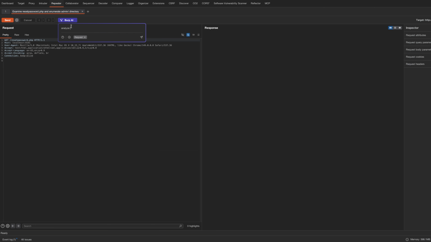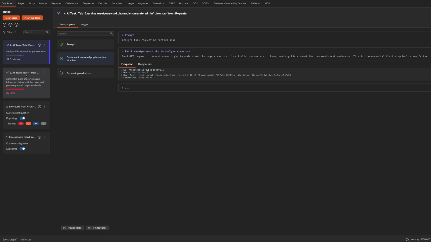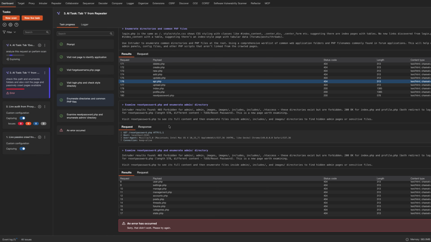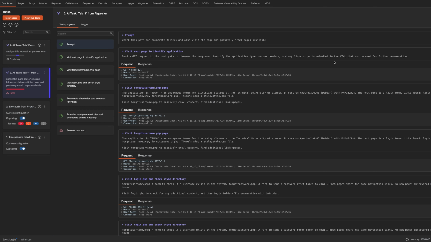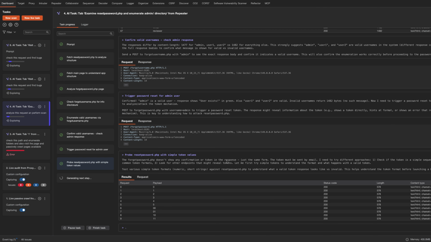For some reason, I made like three repeater tabs and put the same kind of request in all of them. But it started working in a different way, and it started cross-checking everything. I put in the tab for forgot username and forgot password, and some of the checks were pretty much the same for both of them.